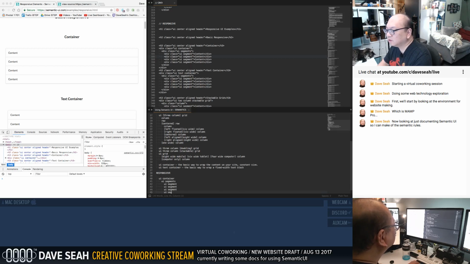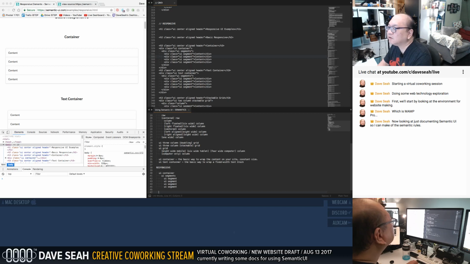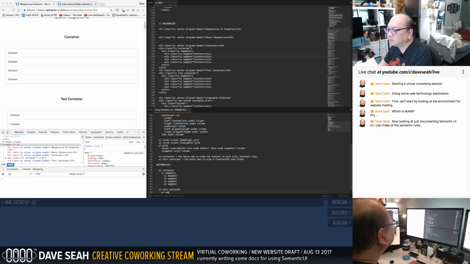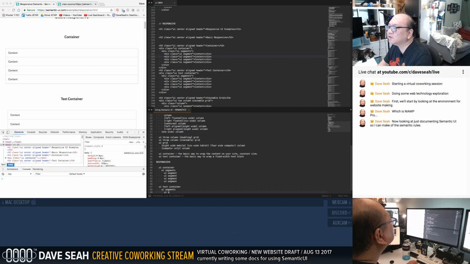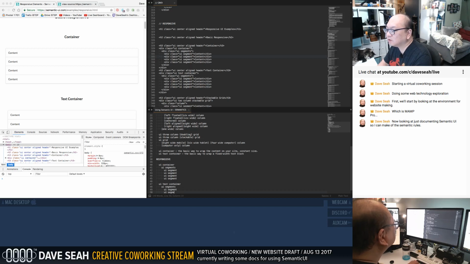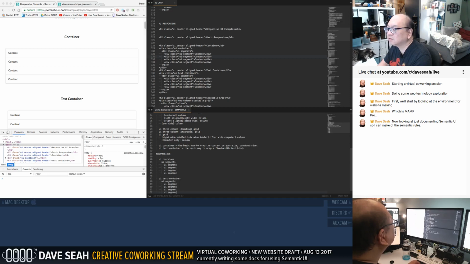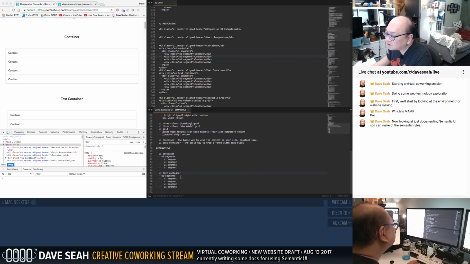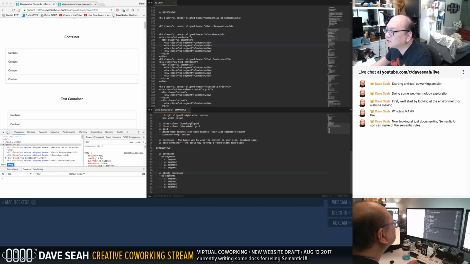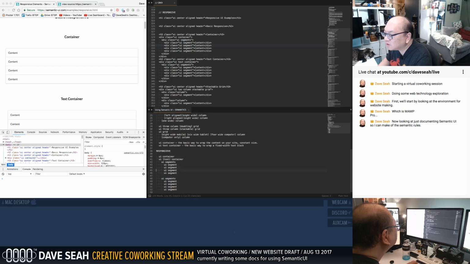Segment. Then we have UI text container. UI segments. UI segment. Segment. These are fixed width. When you do text, it just adds a fixed width texty thing.